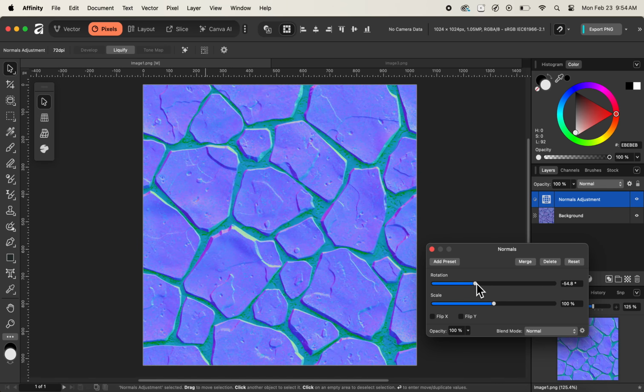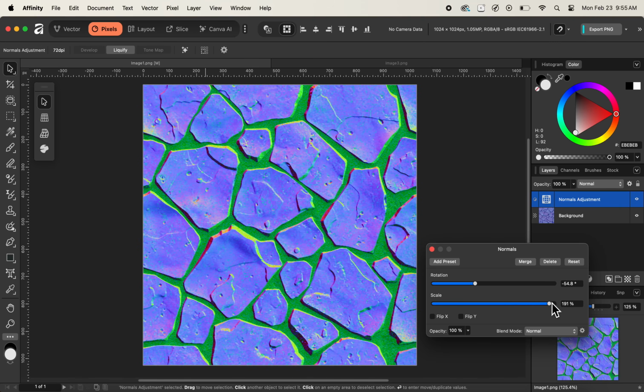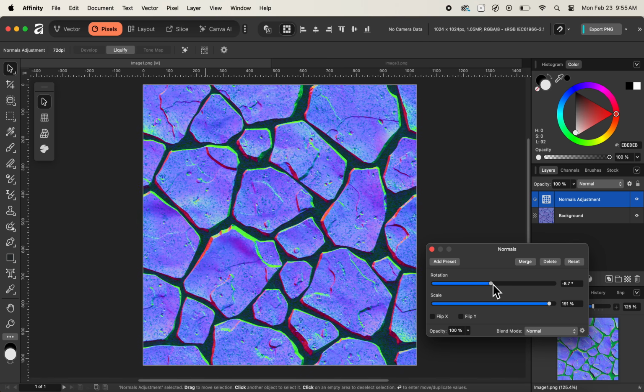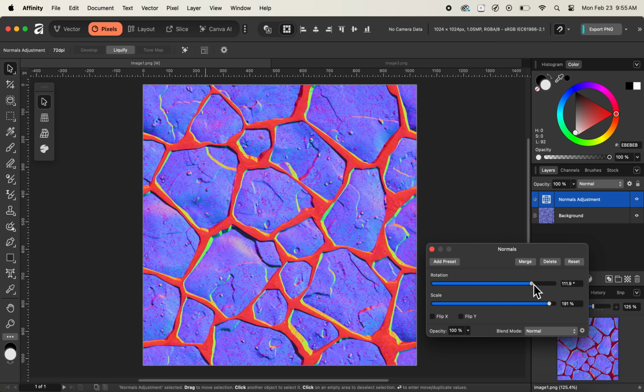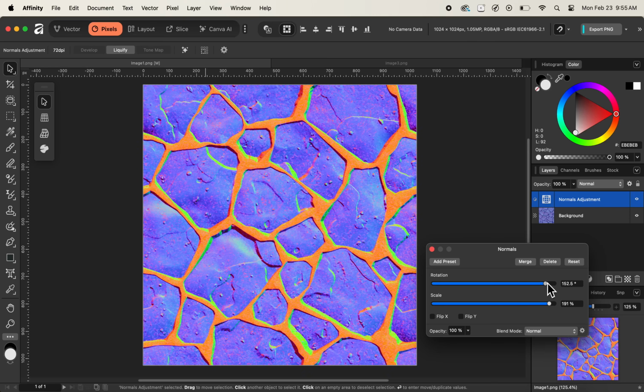So in order to view this adjustment of rotation much more clearly, first of all, let's also tweak the value for the scale. The property of scale inside of the Normals box simply signifies the intensity of the normal effect that we want to apply. For example, if we drag the slider of the scale all the way to the right, you can see that the intensity will be increased for the overall effect of the normal. Now, if we change the value of the rotation by simply changing the rotation slider, you can see that the lighting changes for the bevel inside each of the stones in our normal map.